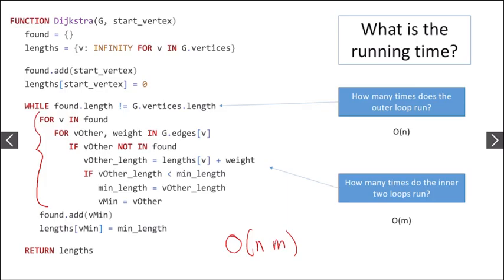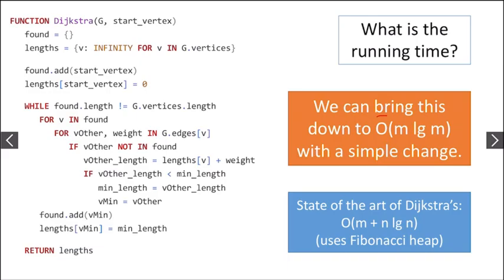So let's look at a way to improve the performance of Dijkstra's. For this first one, I'm just going to show you a very practical algorithm for computing Dijkstra's, and then later on, in the next set of lecture slides, we'll look at the state-of-the-art method, which uses something more complex than just a heap, something called a Fibonacci heap. So what we're going to do today is look at an algorithm for solving Dijkstra's algorithm in big O of m log n instead of big O of m times n. And later on, we'll look at this more state-of-the-art technique, which is even better.